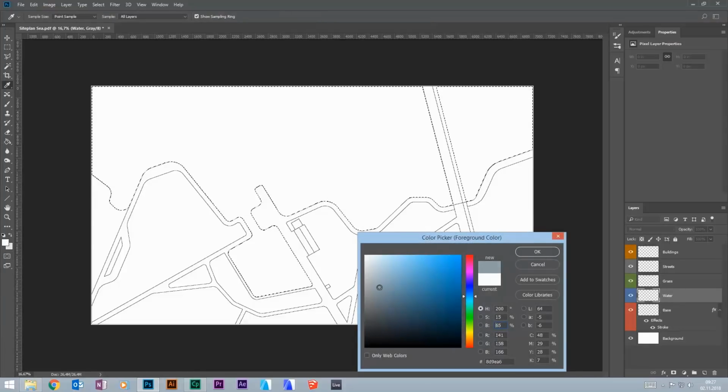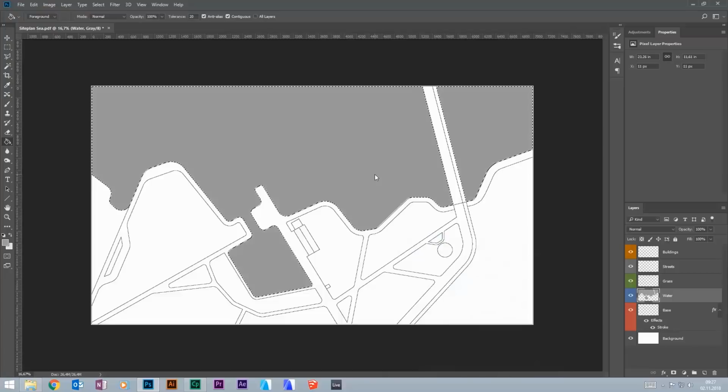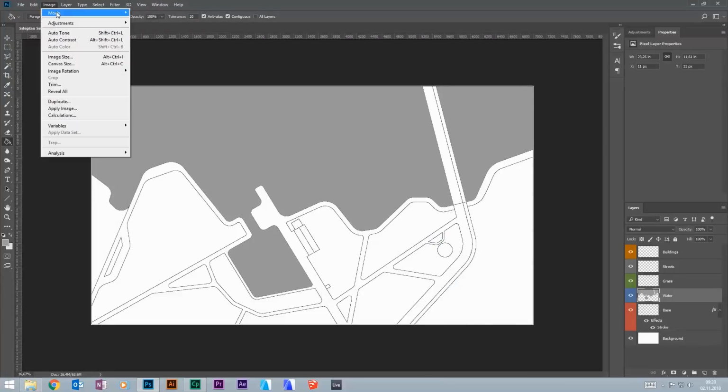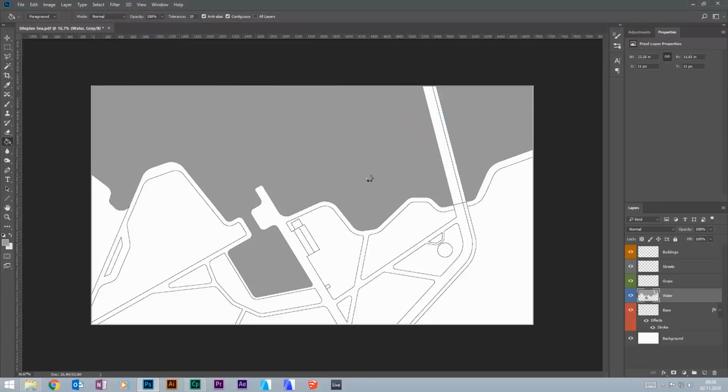I go into the base area or base layer and I press W for the magic wand tool. And I just click on all the areas that I'd like to select, where in this case I want to have blue color or water. And then I go into the right layer, in this case the water layer. I press G for the filling bucket and I just fill in some blue color there.